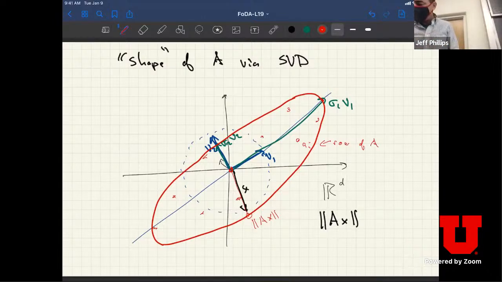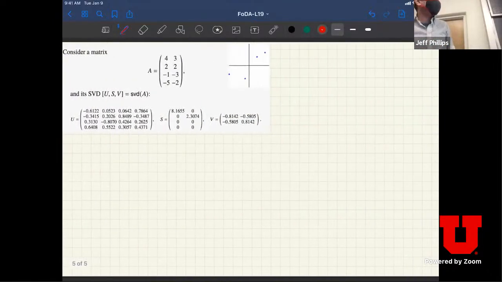Let's look at a little bit more concrete way of thinking about it. Okay, so I've got this example preloaded. Yeah, so if you thought I was just doing these lectures on the seat of my pants, I actually put this in here ahead of time.